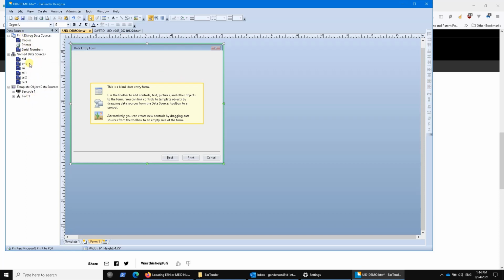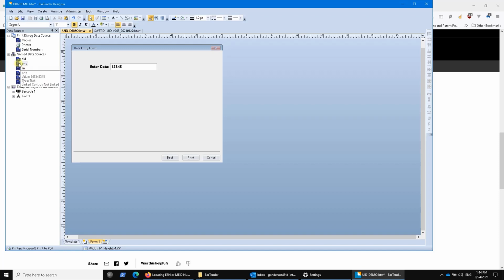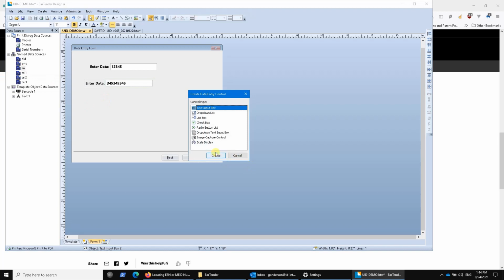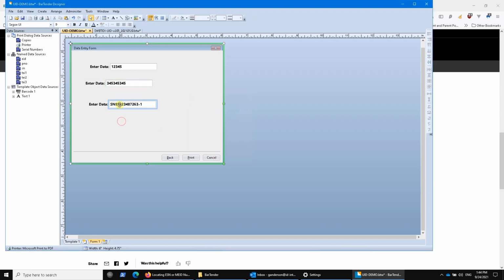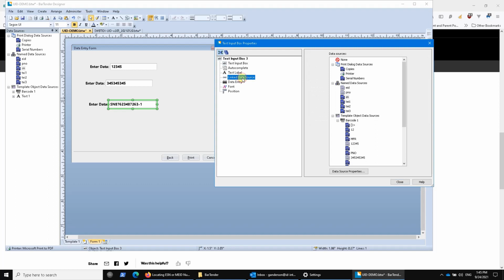Now, to quickly create a form, you can just take your named variables and drag them over. And you can pick what kind of data input form you want to create. I'll just do that for the other two here as well, part number and serial number. We'll just leave it at that for right now. And as with any other Bartender feature, if you double click on it, you'll get into the properties, and you'll see here under link data source, it's set to the variable that was over here. So that's the advantage of dragging it over.